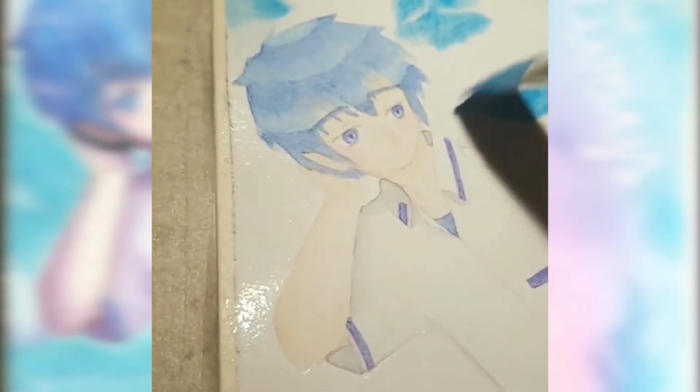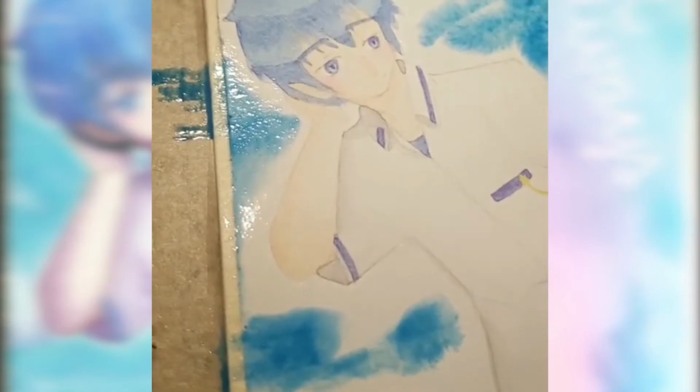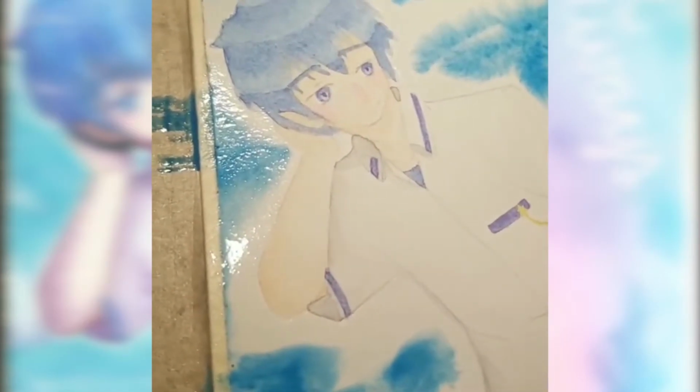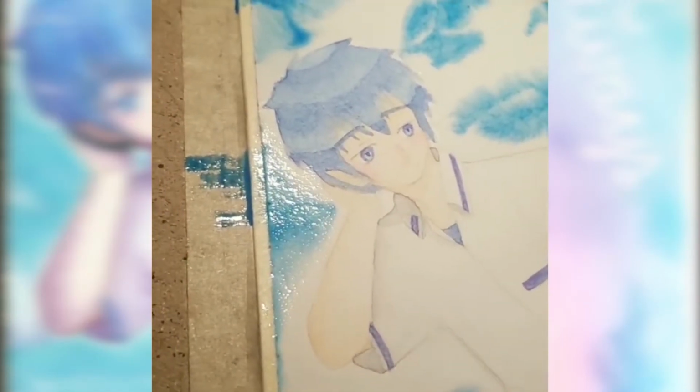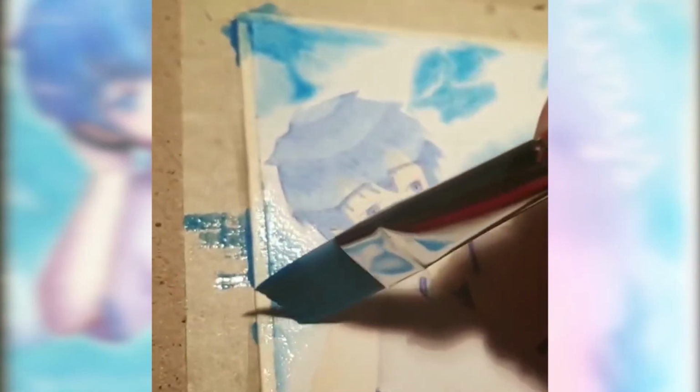And it was looking okay. I liked how it came out. It took a lot of refining, a lot of going back and forth. And I guess this is normal when it comes to watercolor. But I really had to be careful because I've worked with watercolor a few times before.